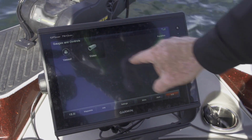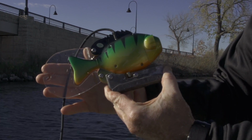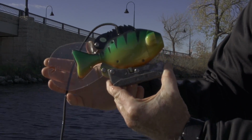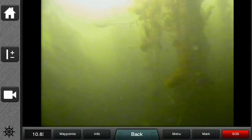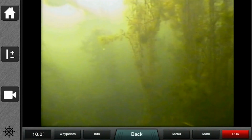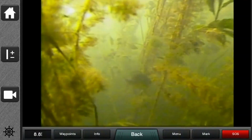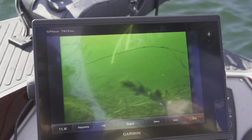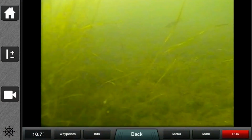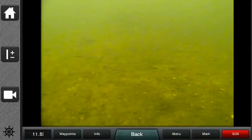I'm just gonna go to AV gauges, I'm gonna go to video right there, and I've got my Aqua-Vu camera already set up. And what I'm gonna do is just drop it to the bottom, and we're gonna find out what's beneath us right away. A little mix, there's some panfish that just slid off to the side there. But what's cool about this is it allows you to see what the mix is of vegetation. And you'll see in just a second, as we start running into fish off this area, you can identify what fish species are there as well and have a relative idea on size.